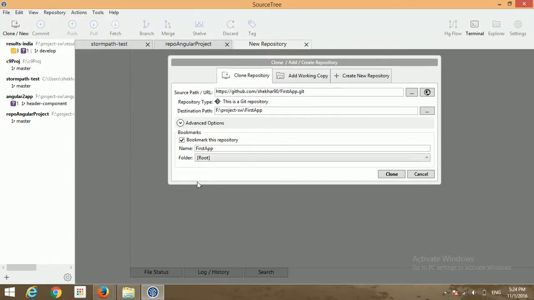Now your destination path is F project software first app. You can select any drive, any folder. Now do clone.